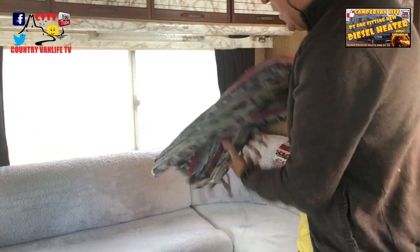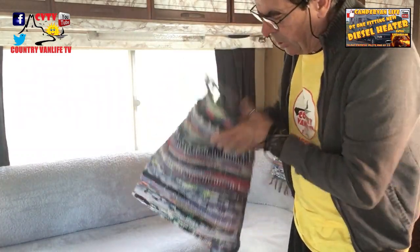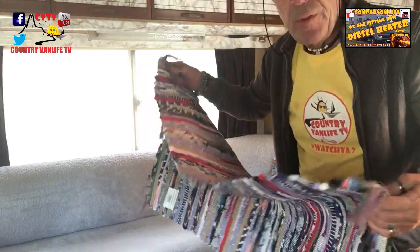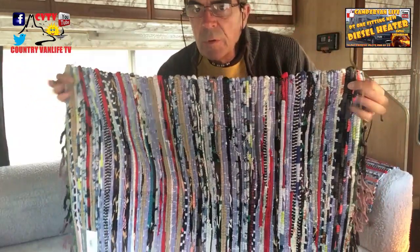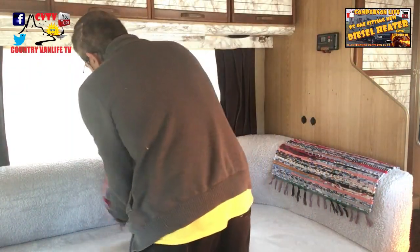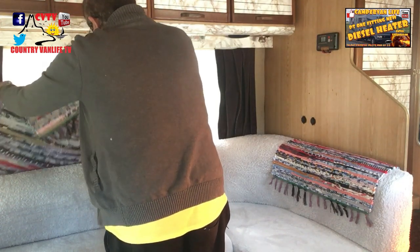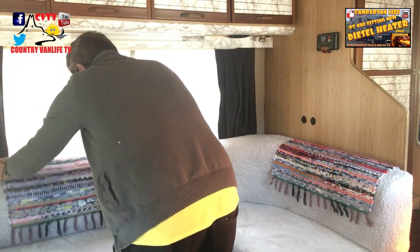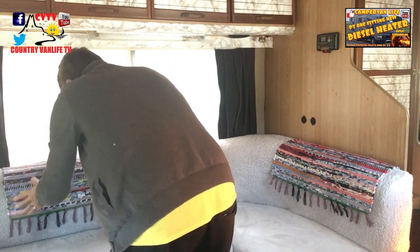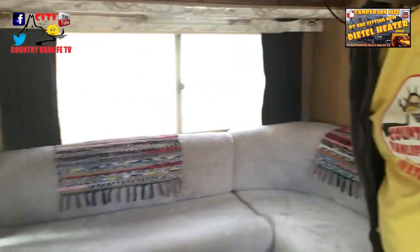And I bought these as well. These come from the same shop. The throws were £5.99 each, so I bought 3 of those. And I bought 2 of these mats. These were £2.50. It's like an Indian blanket. They'll be nice on the floor as well, but I thought they'd be nice just thrown over the back. I might cut them down a bit, guys. Just throw it over the back there, lovely jubbly, to get a bit of a vibe going on. How does that look? I think that looks quite nice.